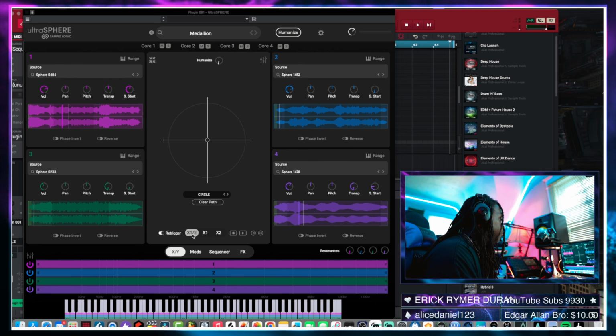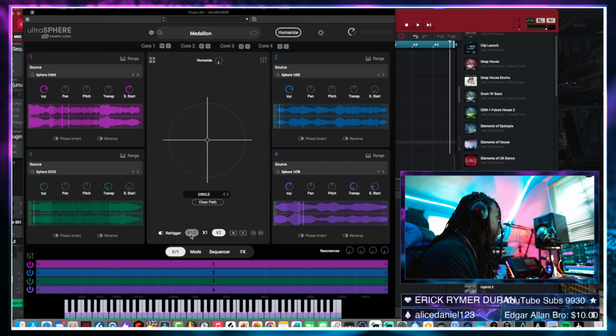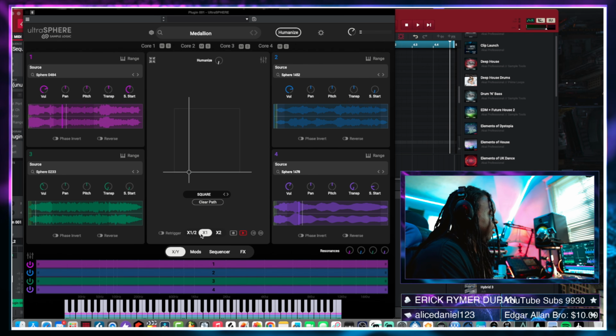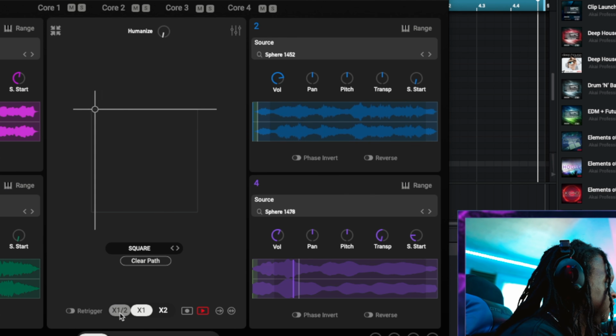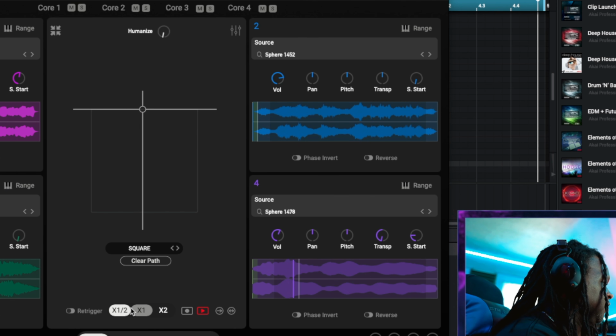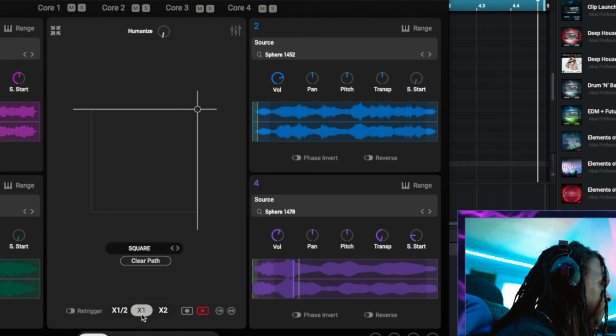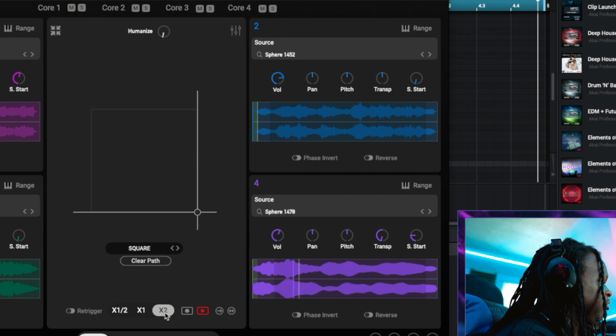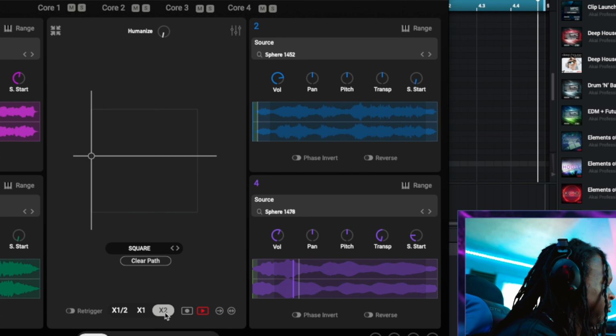This is the speed of this XY effect. Now it's on a square path. This right here is how fast it is. So this is the slowest speed, kind of medium, and X2 is the fastest speed.